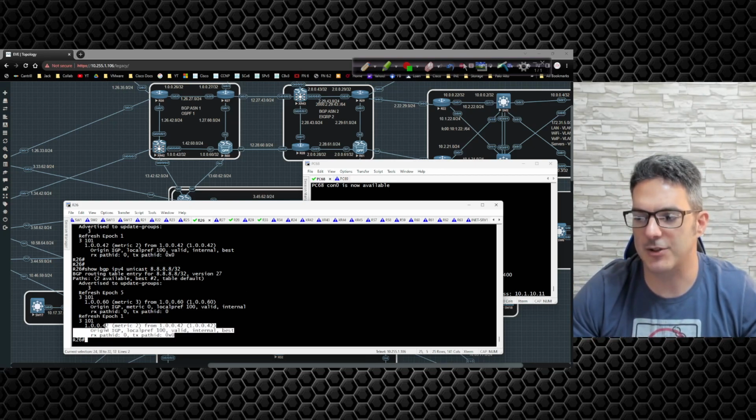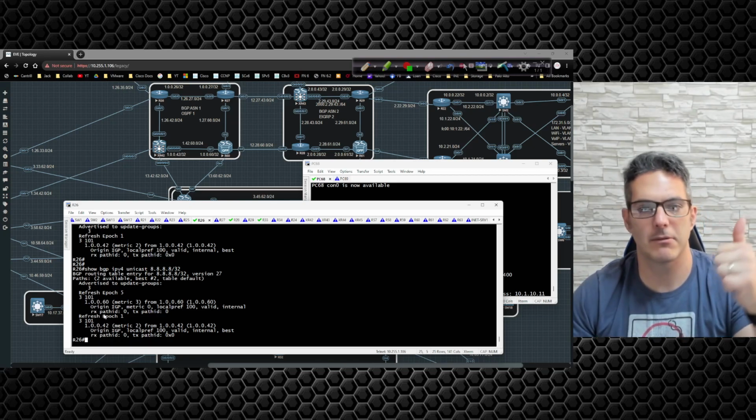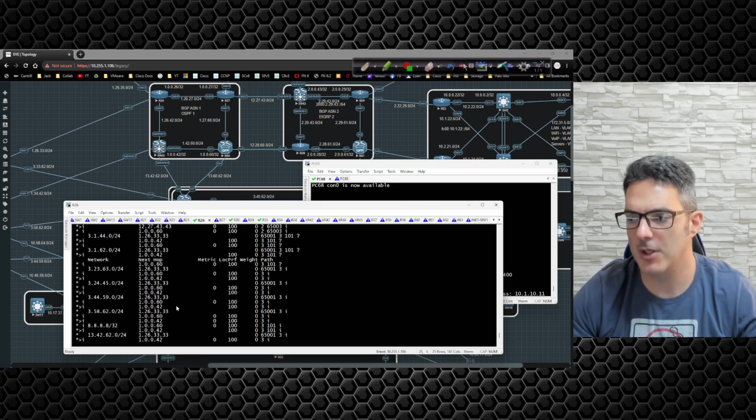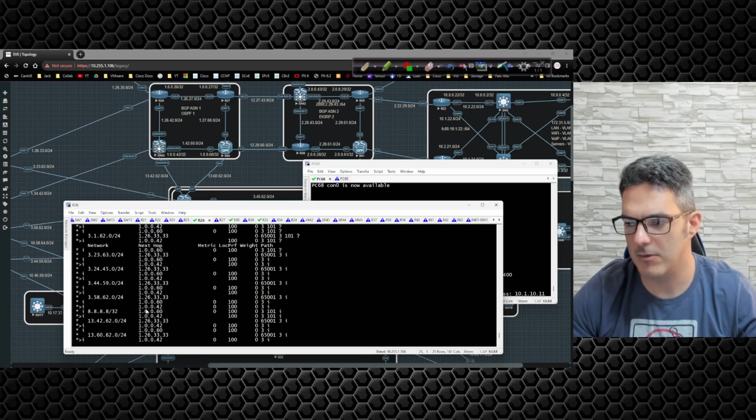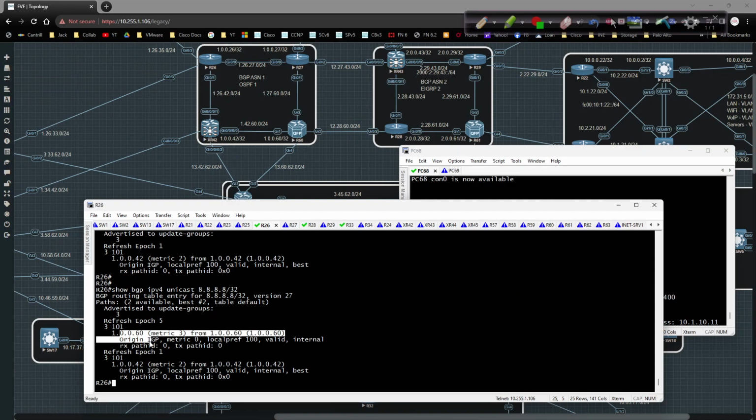Where we know for a fact that it's going this way because it says it's the best, but we know, based off the IGP metric, because up to that point, the origin is IGP. So starting from the very top, the next hop is accessible, right? The weight is the same. If we were to go back up to here, and we look at quad 8 right here, the weight is the same. It's 0, right? So the next one we would look at, we see that the origin is the same, the metric is the same, the local preference is the same. They're both internal routes. The AS path is the same.